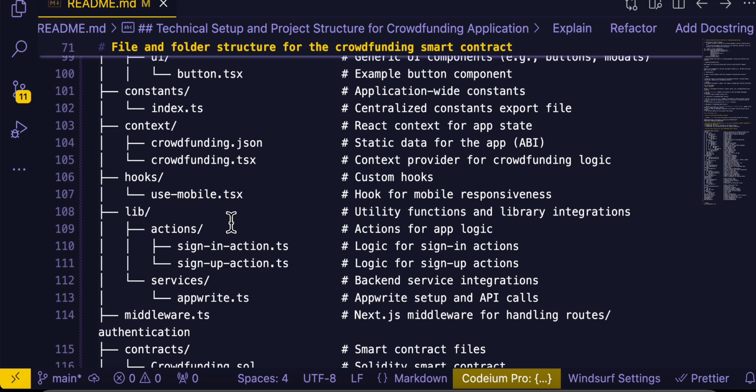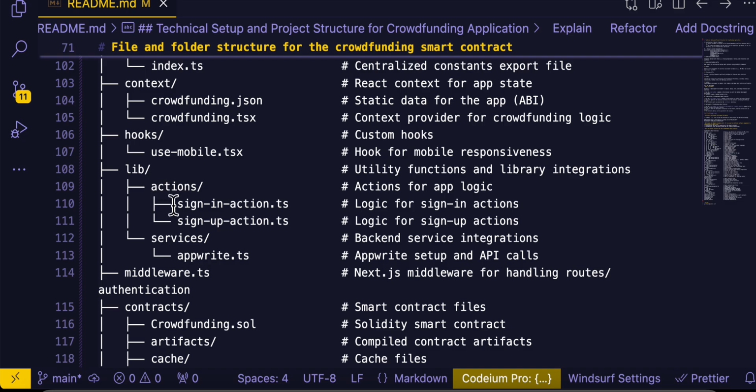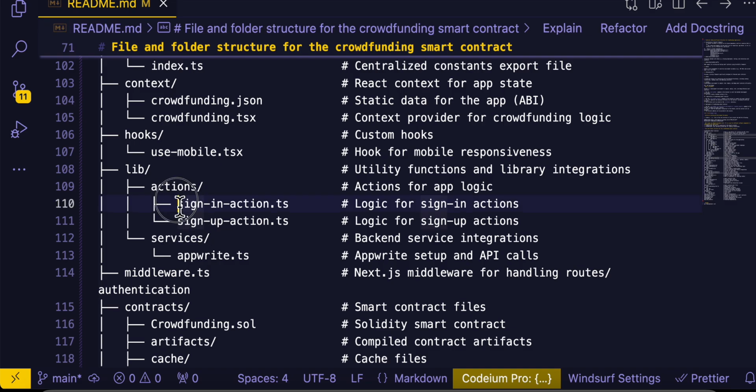And of course next is hooks. Then on the lib folder, the actions, these three will be the server-side actions, where the coding will mostly be involved and where the API calls will also take place.